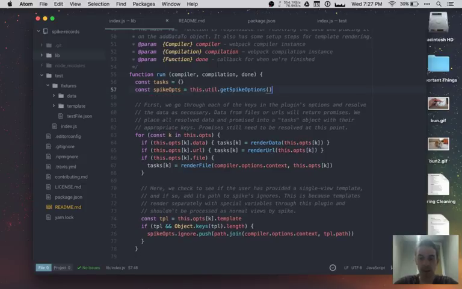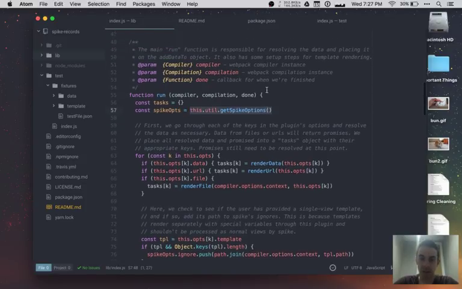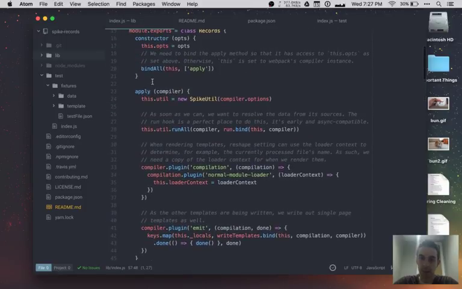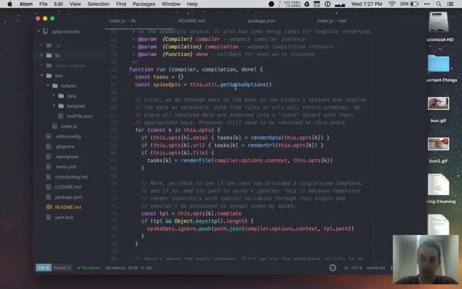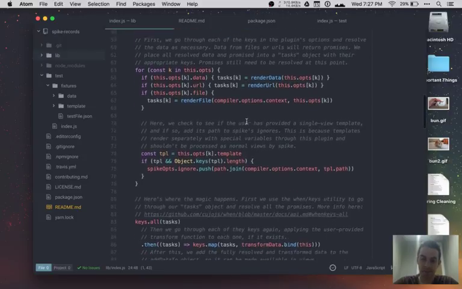But basically, it's a little more complicated to get them, so you can just use the utility, which is a great thing to fire up right at the beginning of any plugin that you're using, and it will pull them off for you. So we get the Spike specific options, which are any options that Spike uses but Webpack does not, which we do have a listing of in the docs.